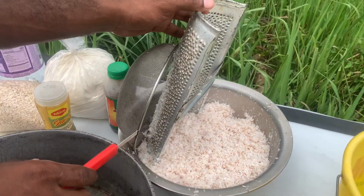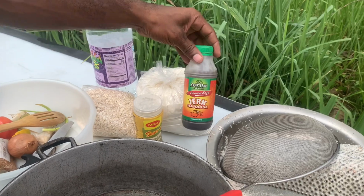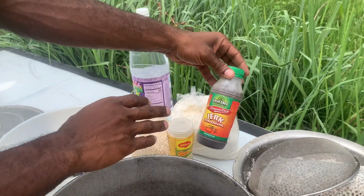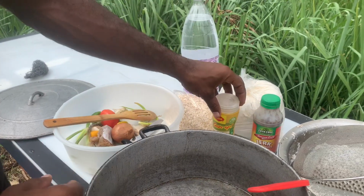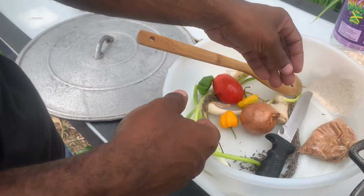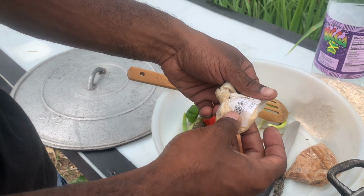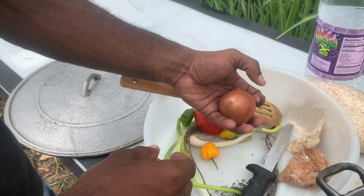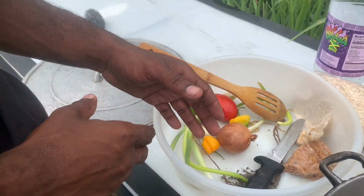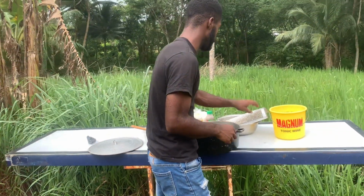So the coconut is already blended. We have the oats, the flour. We have spicy jerk seasoning, because people are looking for spicy rundown, you know. We have some all-purpose seasoning, some garlic powder. We have onion, scallion, and thyme, pepper, tomato, and sweet pepper, bell pepper.